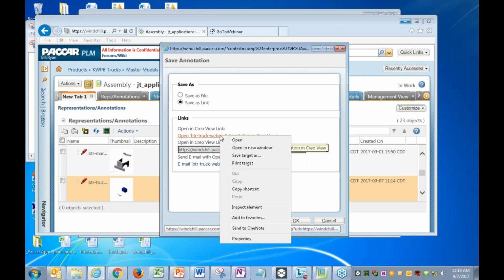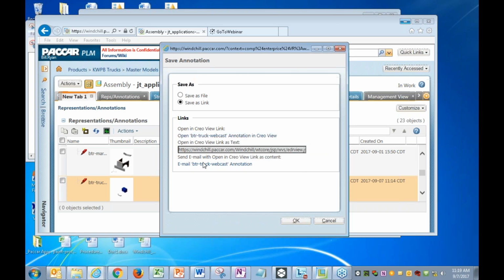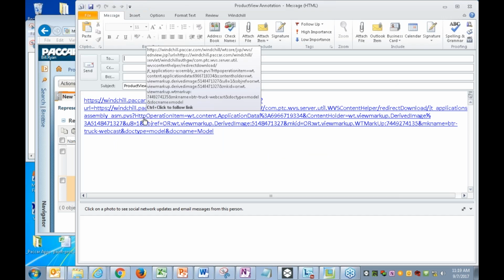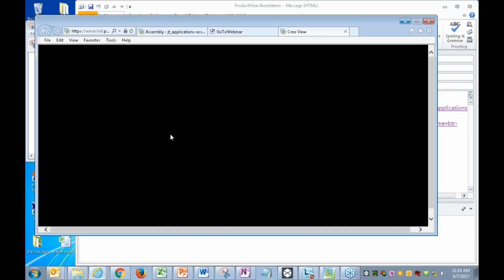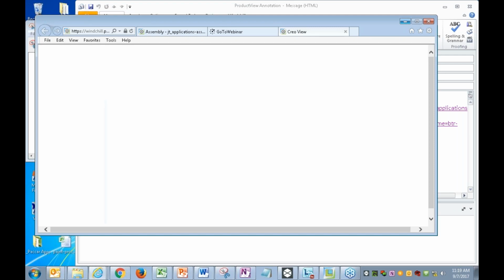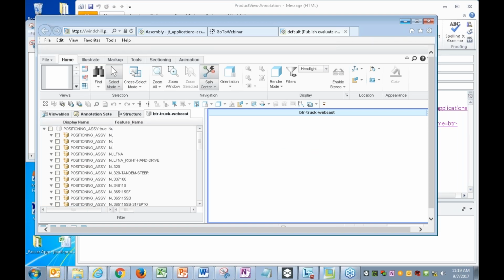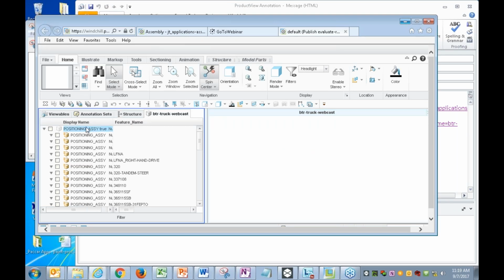But this hyperlink, you can copy the shortcut, and you have the opportunity to, well, actually, you can generate the email automatically by sending an email, and this will create the email with the hyperlink in it. So when you send this off to somebody and they get it, and they click on the hyperlink, it automatically has the intelligence. The key thing here, when you click on these hyperlinks with positioning assemblies and everything, is remember, I've got 40 million branch links that are loaded with this. This has the logic intelligence to only load those components that are associated to that assembly.